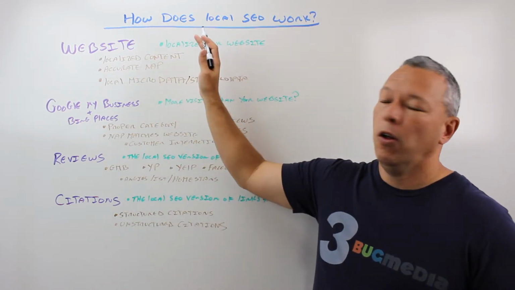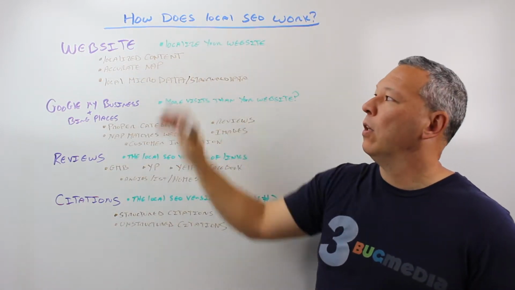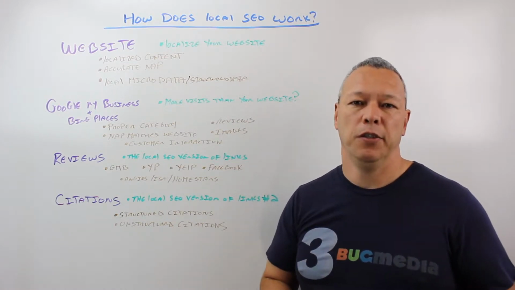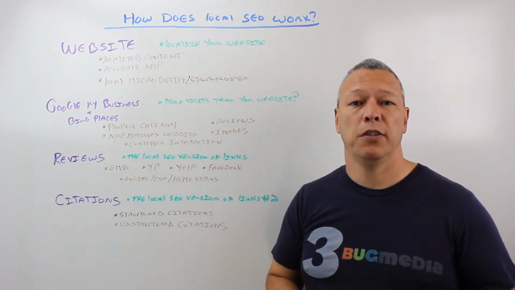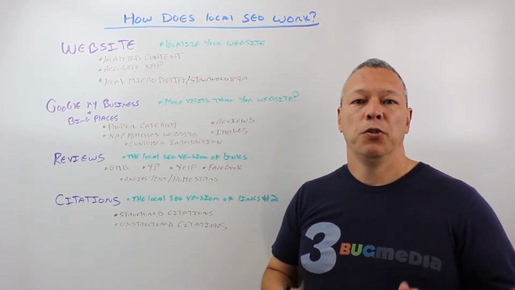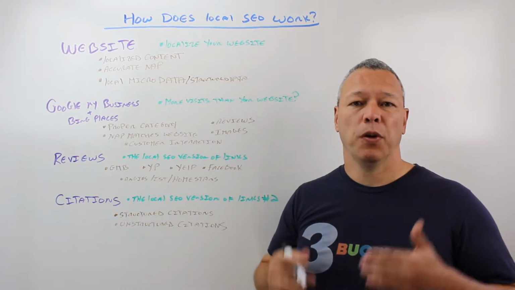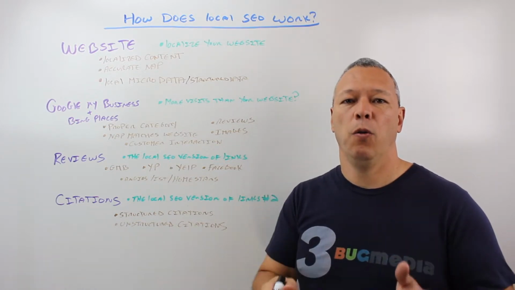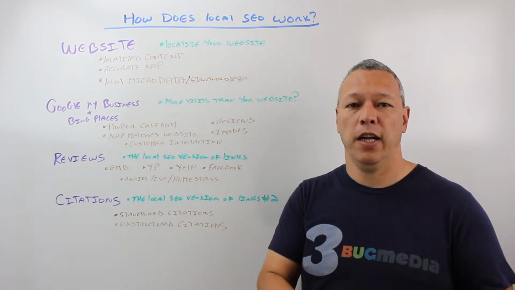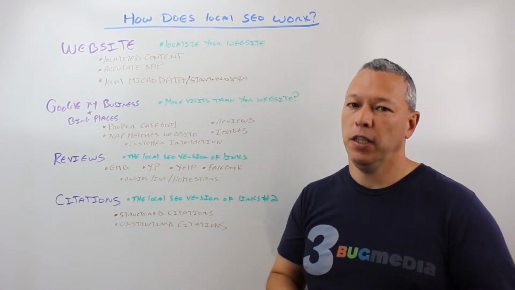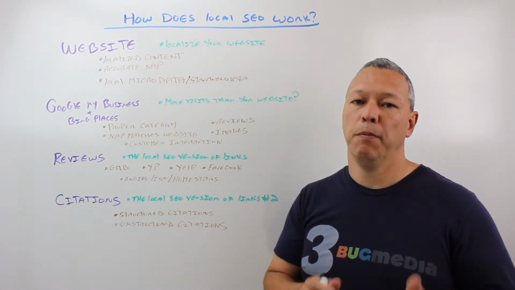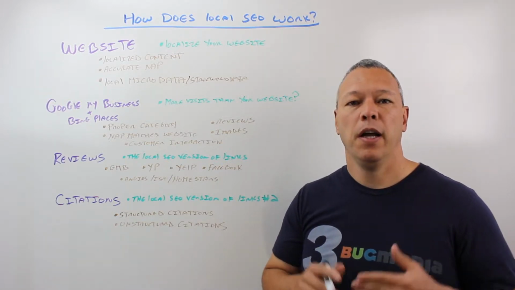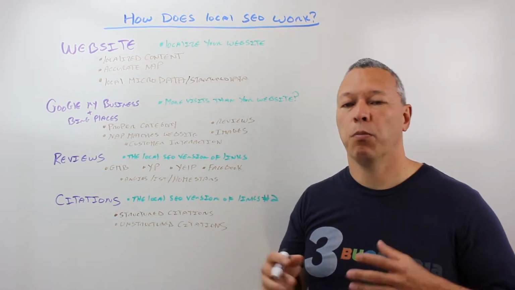The whole strategy behind your website is to localize it for your geographic location and your industry. So if you're a real estate agent in Charlotte, you want to set up that website so it's super clear for both customers and the search engines that your whole business revolves around real estate and Charlotte. You need to make that very clear. The more clear you can make that, the easier it is for the search engines to understand what you're all about and to categorize your website appropriately.